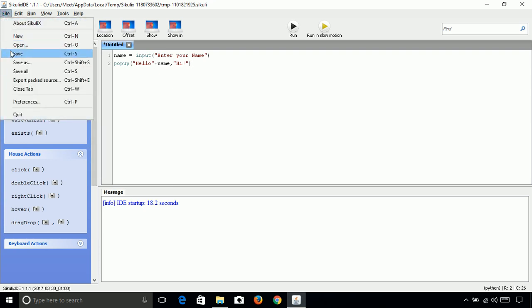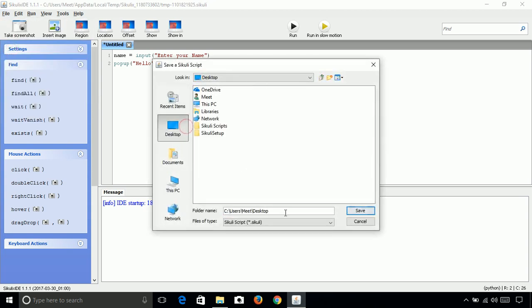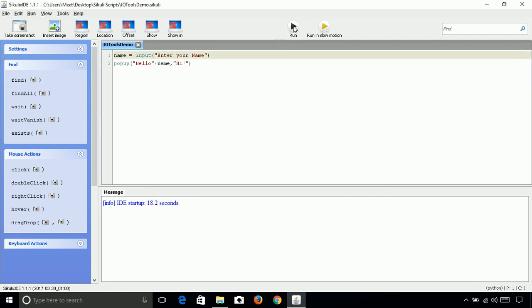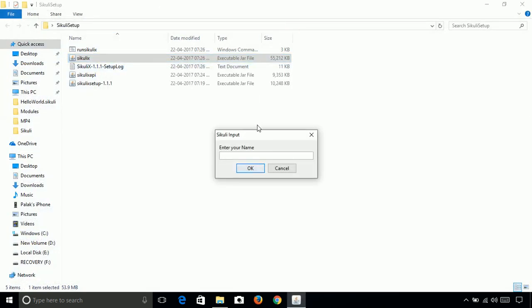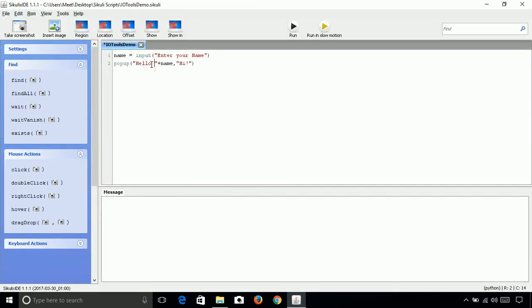First let's save it. This is our input output tools. So let's save it, and now let's run it. It is asking our name, so let's say that is ABC, and it is showing the pop-up with the title. The title is optional. If you do not give the title, that is also fine, but here in our case the title is hi and the text will be hello ABC. Let's give a space here so that it will be in proper readable form.